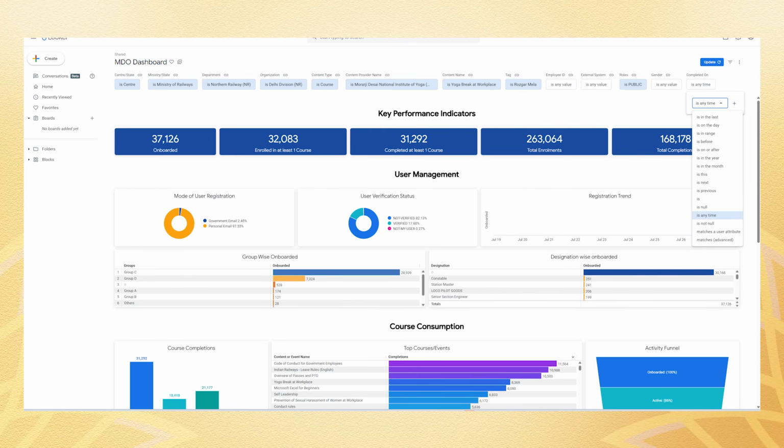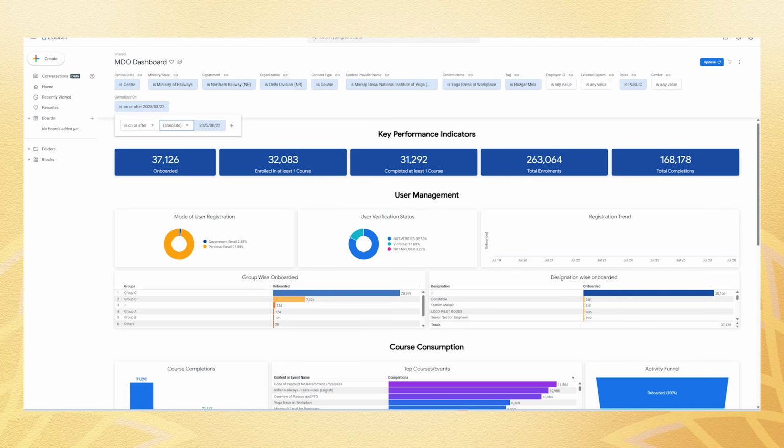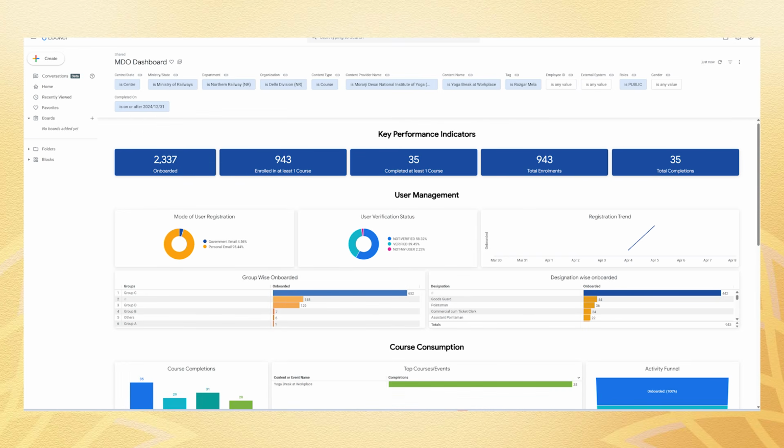You can see the data till date overall, or you can choose Is On or After and then Absolute or Relative to filter data for a specific date or a specific number of months. For instance, by choosing Absolute, selecting 31st December 2024 and clicking update, you will see the data of the year 2025 up to date. And that's it.